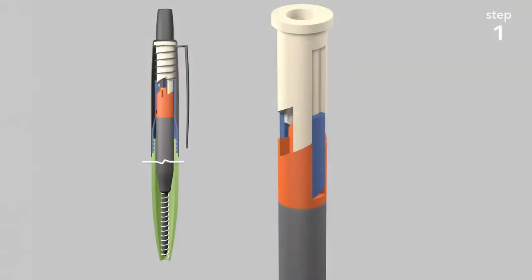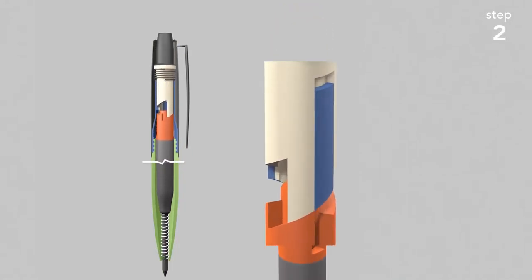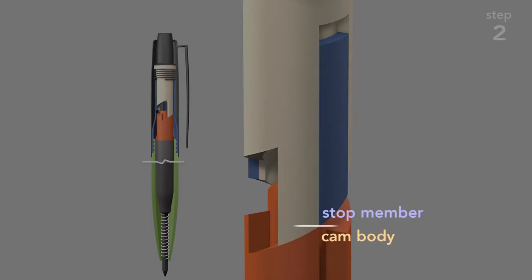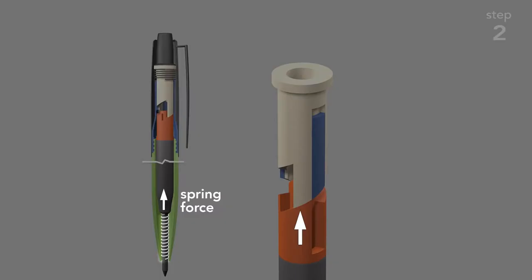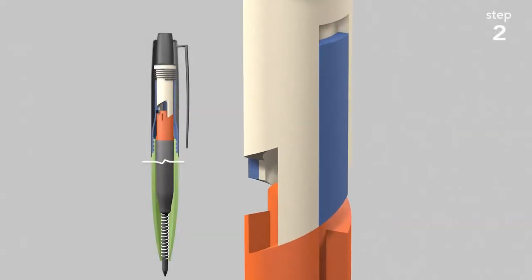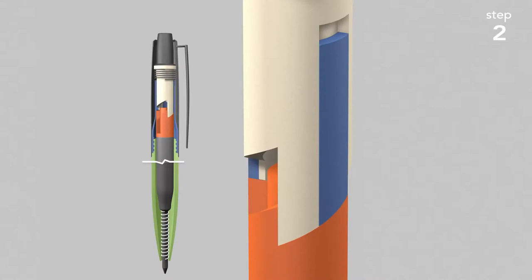First, push the button to drive the plunger and the cam body down the barrel until the top of the cam body drops below the fixed stop members. Second, remember that the spring at the bottom of the pen pushes the cam body up and so keeps it in contact with the plunger. That axial spring force shoves the cam body up the barrel, but also rotates the cam body because it mates with the plunger at an angle. The cam body rotates 45 degrees until it strikes the surface of the plunger. That very fast motion creates the first click.